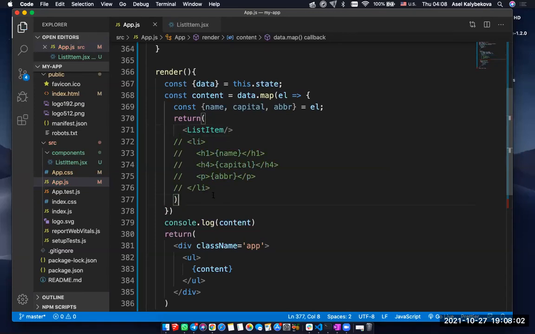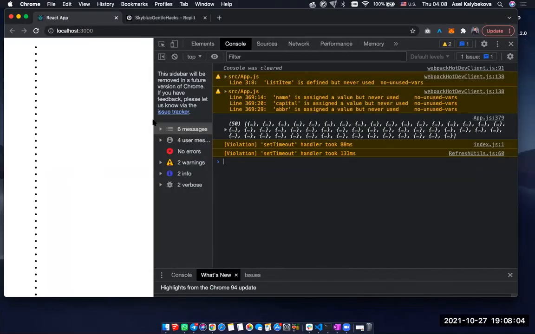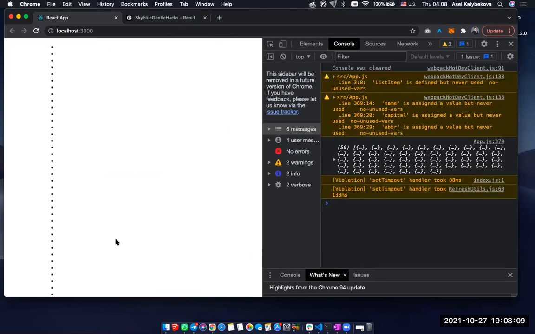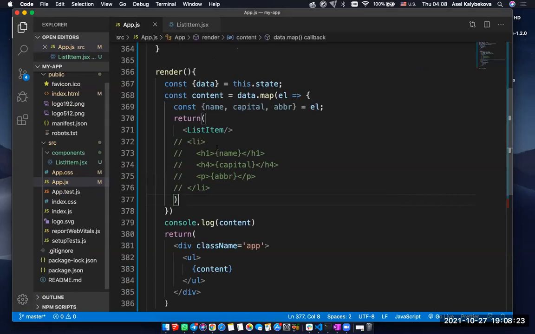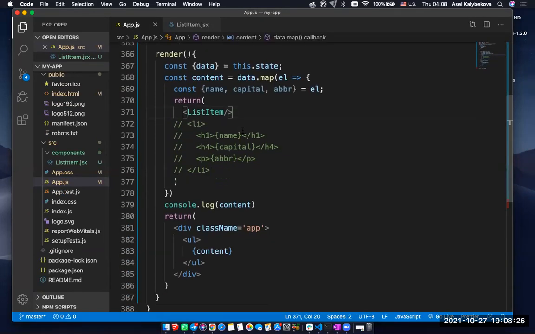Okay. Let's see. Right now, I'm getting my list items over here, but they're empty. Why? Because the list item that I'm returning here is empty, right? There is no data in it. So how do I fill it with data, and what kind of data do I need to pass inside my list item? When you ask yourself that question, you need to think first of all what I was displaying before, what kind of data I was displaying earlier inside my list item.